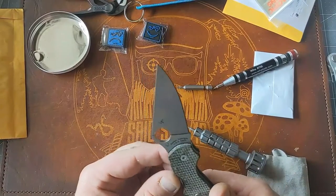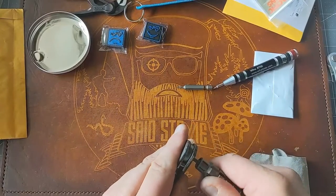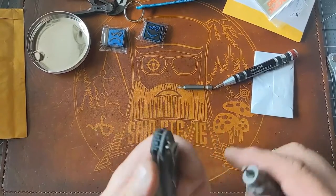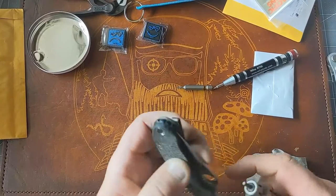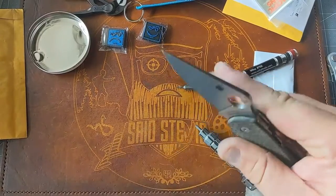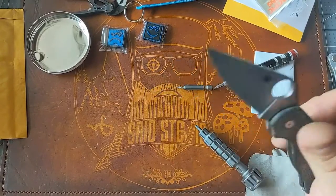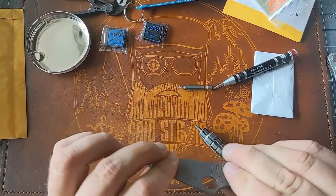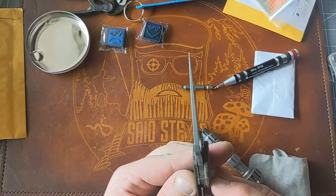Alright, I'm gonna have to take that back apart, figure that out. Yeah. But I mean, it's basically on center. Yeah, it's on center. Action's good. I just got a little bit of blade play there. So something is not seated properly. But it looks like the stop pins are going all the way together.